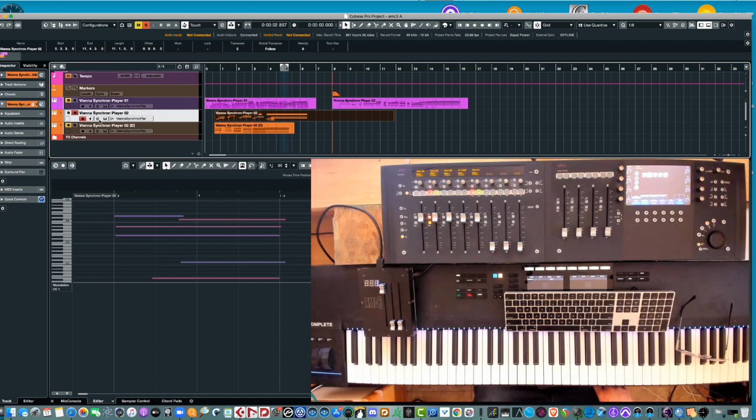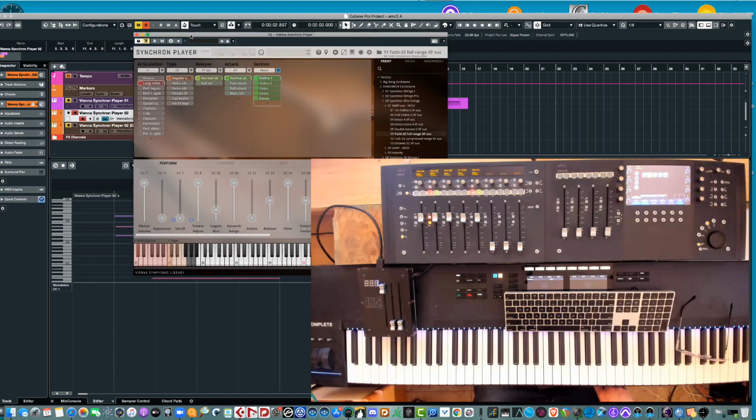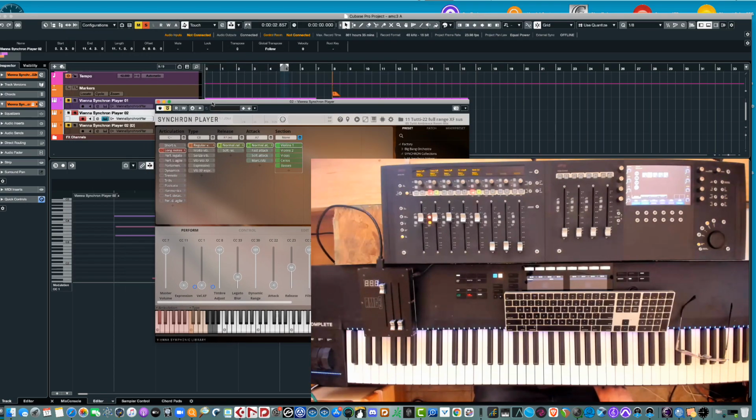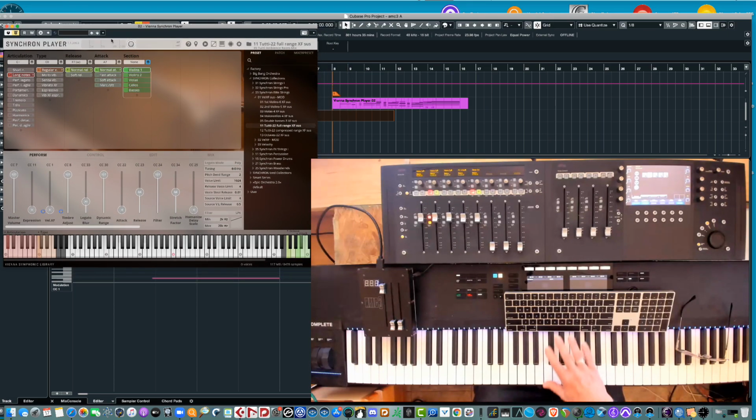And again, this one was actually done using the Synchron Elite Strings, so it's a 2D patch. So let's go ahead and listen to that.